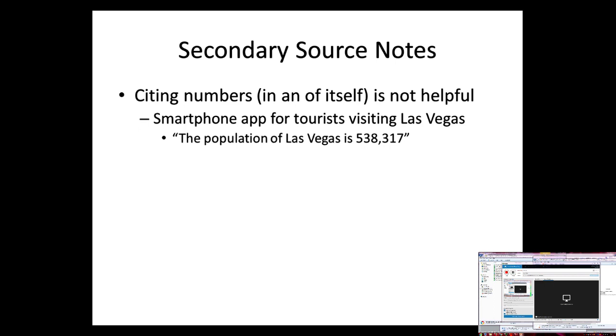As you're trying to develop that, and this is relevant just as general information. If you're trying to figure out how big the served available market is, to see if it's worth your time, you've got to make sure that the numbers that you use make sense. So for example, I've had teams say, oh, we've got a smartphone app for tourists visiting Las Vegas, and they say the population of Las Vegas is 538,317. Well, that number makes no sense because that population number doesn't include unincorporated parts of Clark County. For example, UNLV is not in Las Vegas.